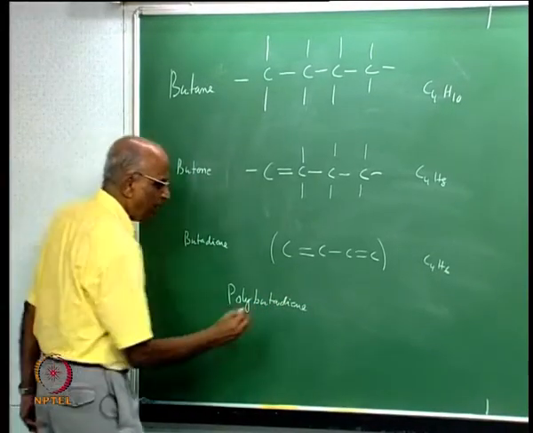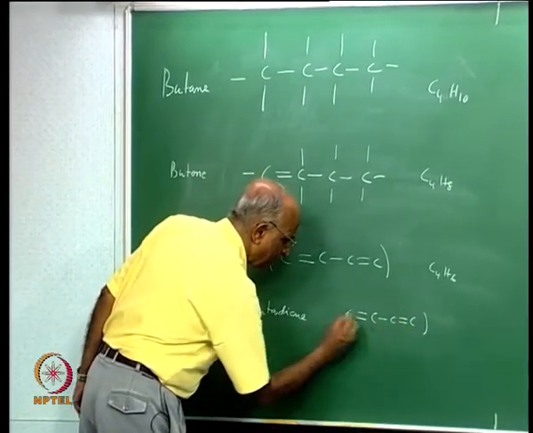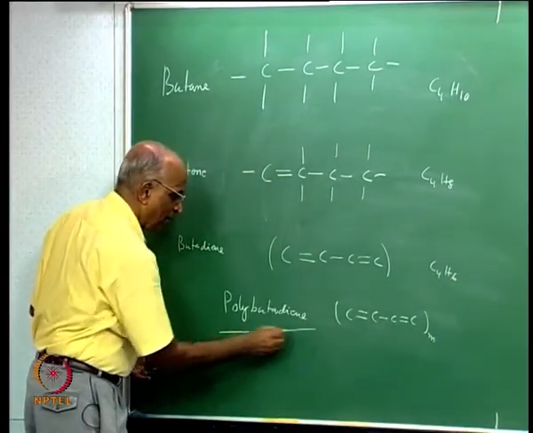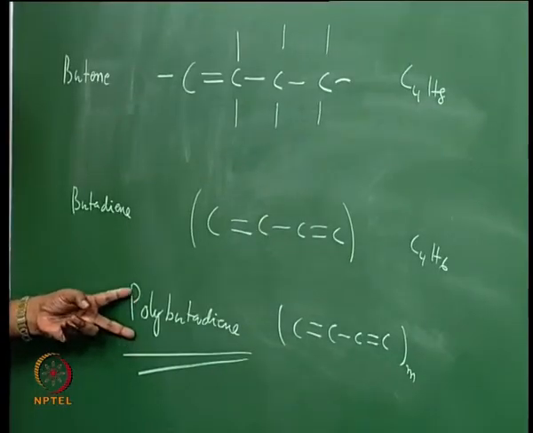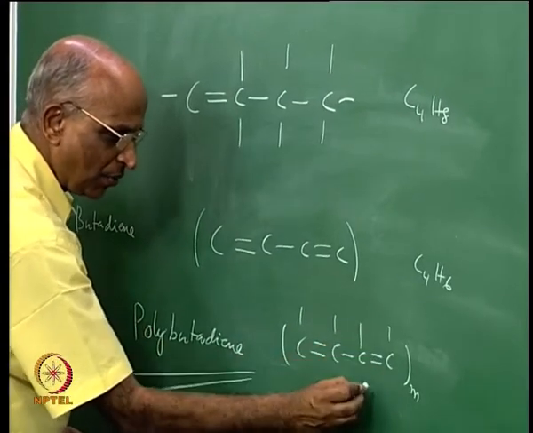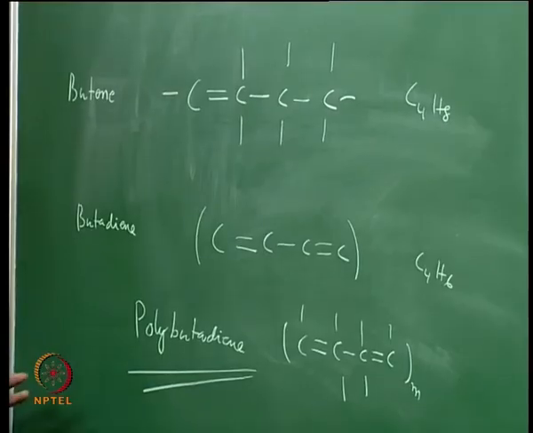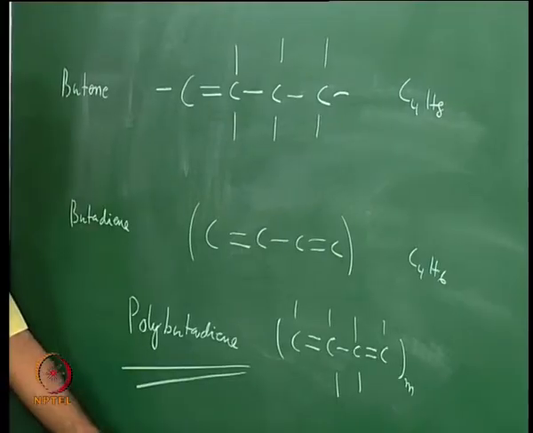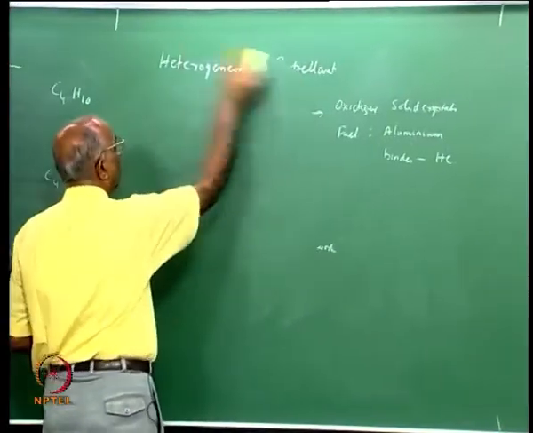What is polybutadiene? I take a butadiene molecule and keep on making it into a chain, and this is something which is very widely used as a fuel. But polybutadiene is just carbon with maybe the hydrogen over here, is what I get. To form a good fuel out of polybutadiene, I come to the actual fuels which we can use, or the binding agent.